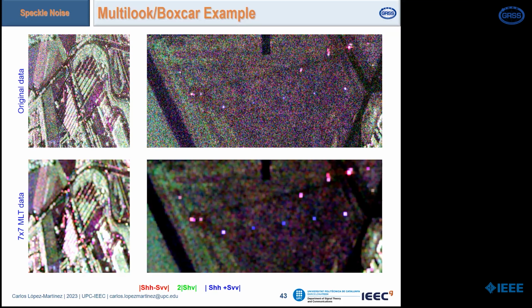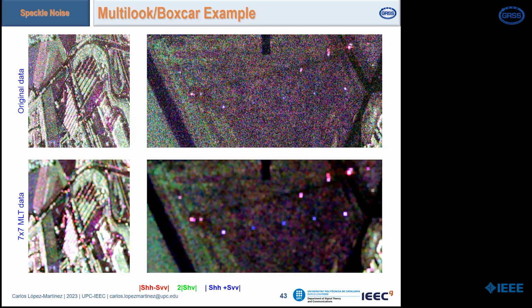First of all, most important thing, you don't change the colors. This is very important because you don't change the polarimetric information. Here, you have a parking lot. You see the differences between the roads and the cars which are parked; you lose that information. I want something with spatial resolution.